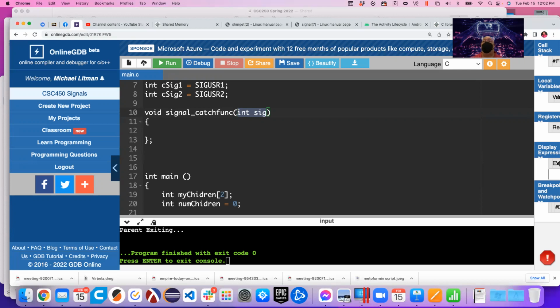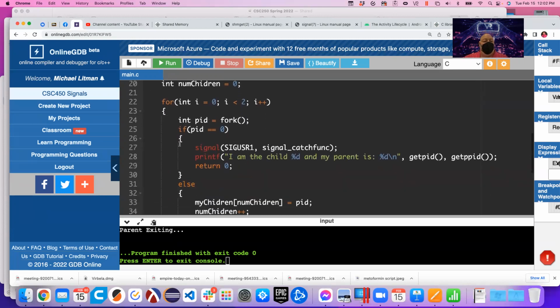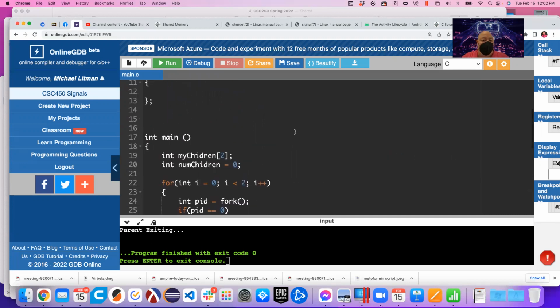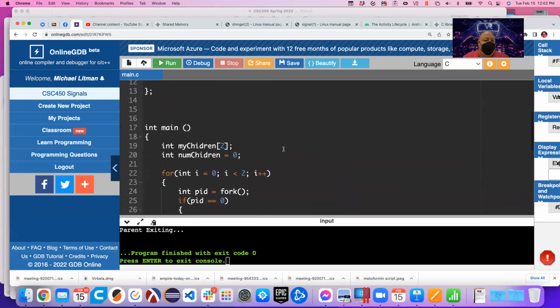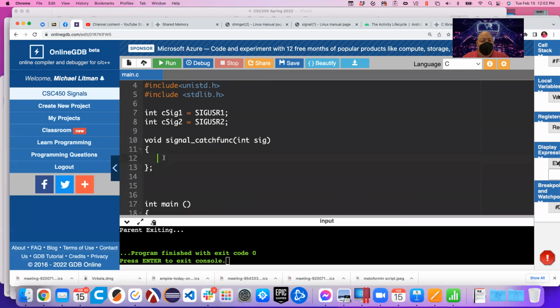You can decide how you want to write your logic. But we're just looking at a single signal thing here. All right, so the children will register themselves with that. And what I'm going to do here is move that print statement into that signal catch func.